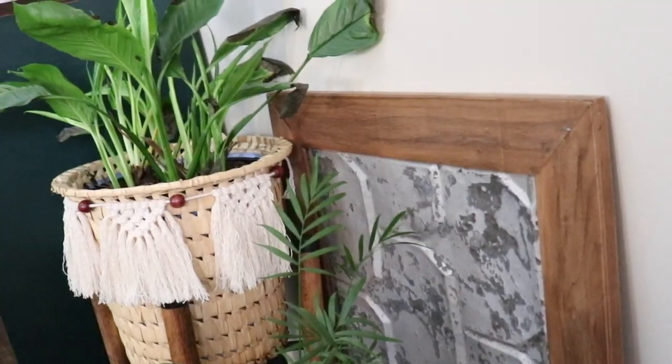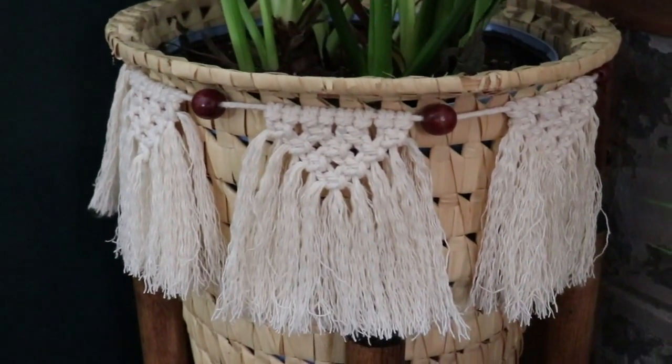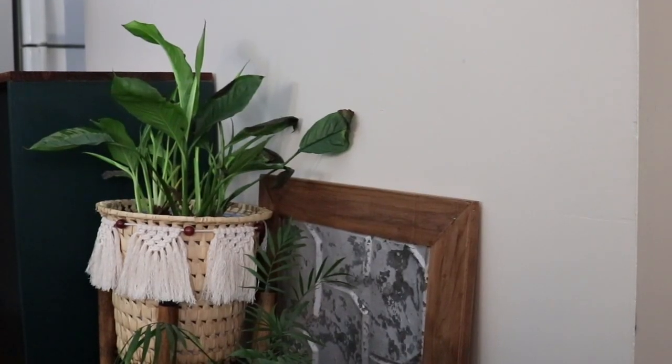You can make this as long as you want. I like it tied around a basket, or you could hang it up on a mantle. It could look really cute on a wall too.